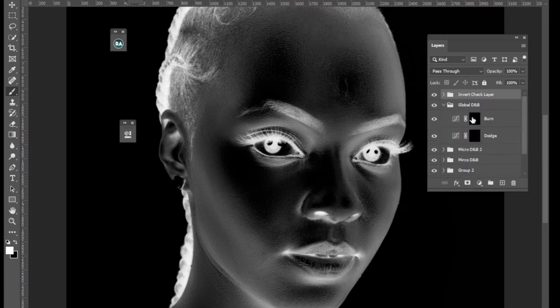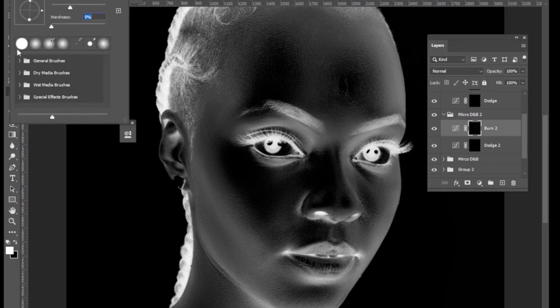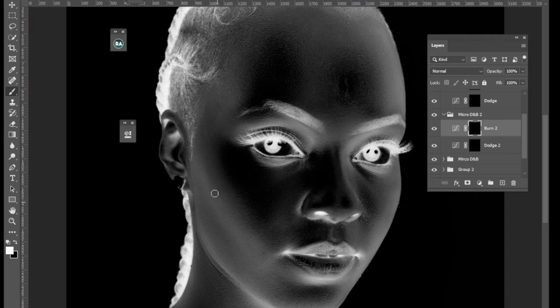I select the micro dodge and burn, and then select the dodge or mostly the burn, and just make sure the flow is at 1% and the brush is at 0% hardness, and just brush right here to balance these shadows right here. I don't want, just select the burn and just brush this to be mostly.